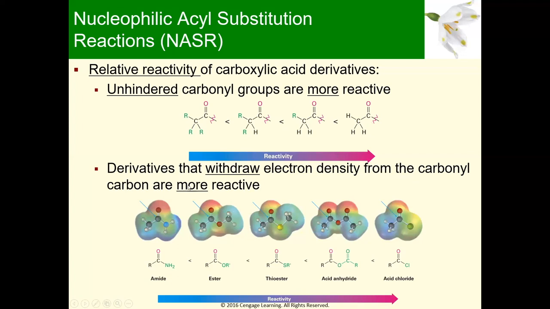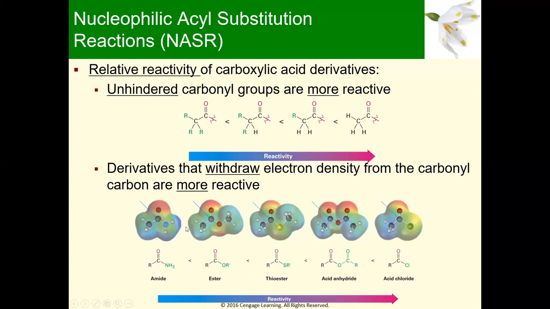But something else that affects reactivity is the type of substituent on the other side of the carbonyl. So yes, we've got our R group, that carbon and hydrogen atom containing part of it. But what's on the other side? Well, that affects the reactivity. And if that functional group is electron withdrawing, if it's electronegative atoms that pull electron density away from that carbon, then it makes it even more reactive, because remember what's going on with this carbon is it's behaving like an electrophile, like a positively charged region.